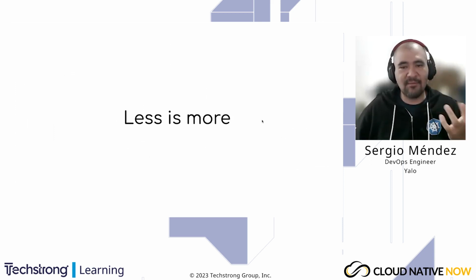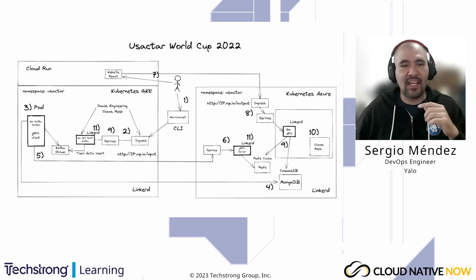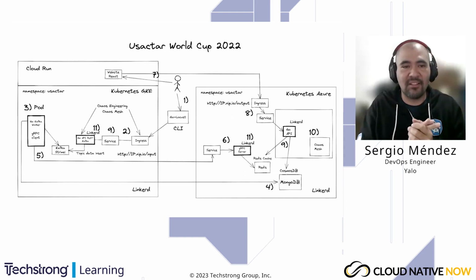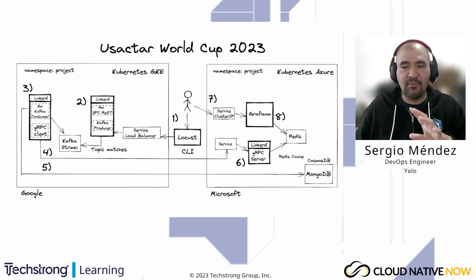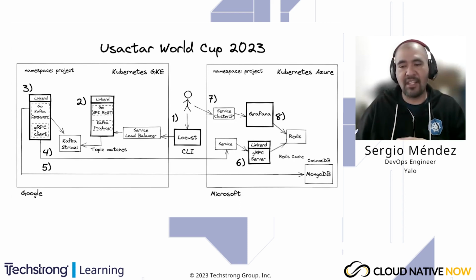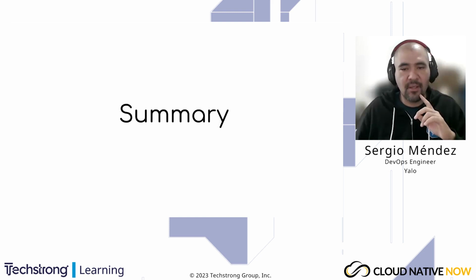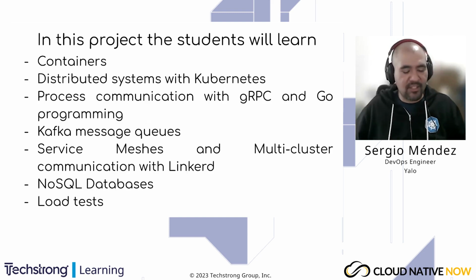So less is more, because the previous project was more complicated, using different managed cloud provider services like Cloud Run and that kind of stuff. Here, I want to mention that I am using the managed service Cosmos DB. That is an Azure service that deploys a MongoDB service and Redis cache. That is basically a managed service of Redis on Azure. So less is more.